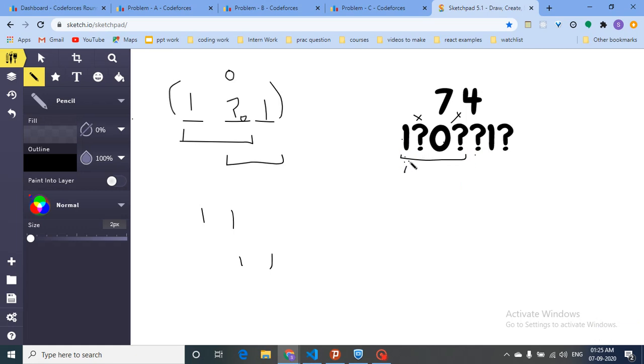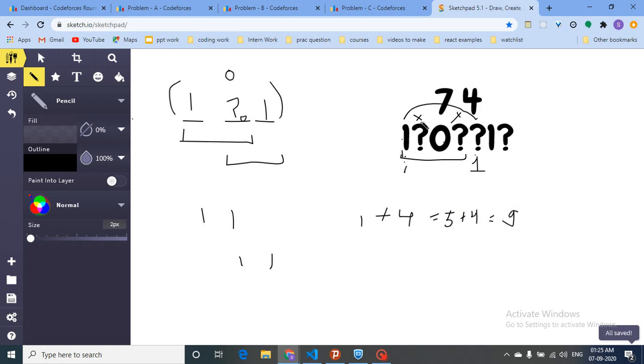So what does this mean? If this is 1, the next one is at a distance of the bracket size 4. So if I move ahead, this character should also be equal to 1. So I can skip from 1 till 5, because 1 plus 4 equals 5. Then again add 4, which is 9, but 9 is out of bounds, so I don't do anything. So all of those characters are equal to 1, and whenever I find a question mark, I will also mark it to be 1.